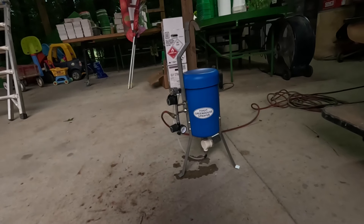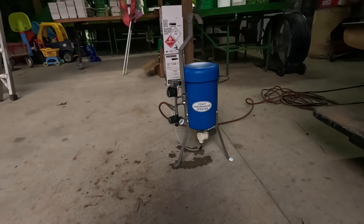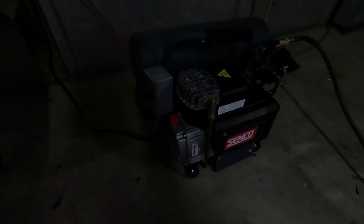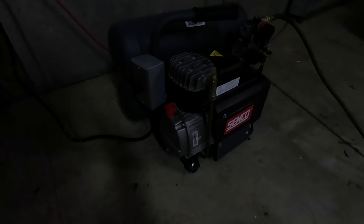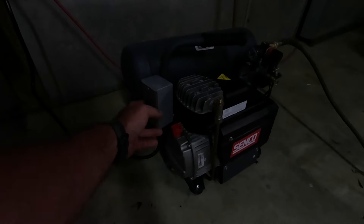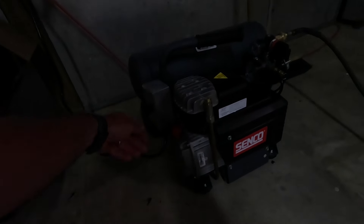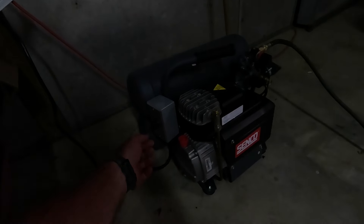I've got some water in this thing and I wanted to make this video before I ever use it, so it's not dirty, there are no chemicals in it, and it's not going to be dangerous. I want to show y'all how this thing works — it's going to be a little hard to see because the sun's going down. This is a Senko air compressor. I had a little Porter Cable pancake compressor but it did not have enough CFMs. This one is meant to run for the time span required. The manufacturer modified it and put this timer box on it — I'm not really sure what all this does, I guess it's a pressure switch that runs back to the timer. You just turn this dial to whatever time you need to run out the amount of chemical you're trying to run.